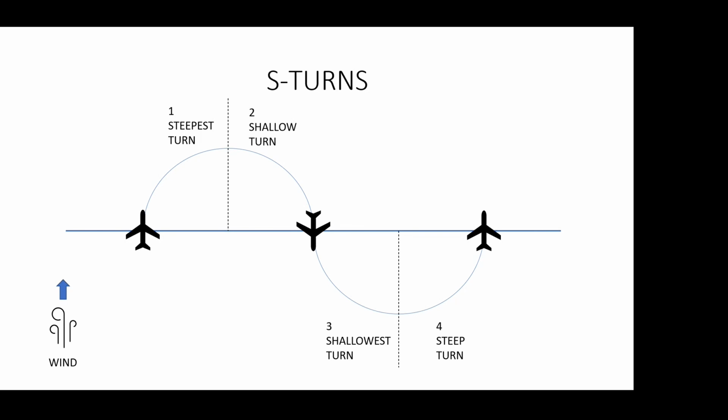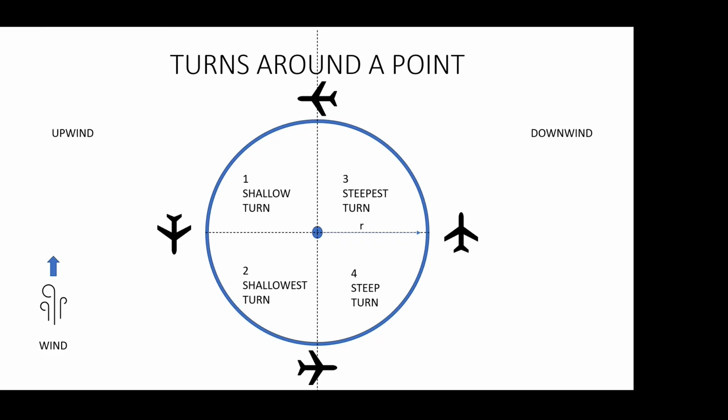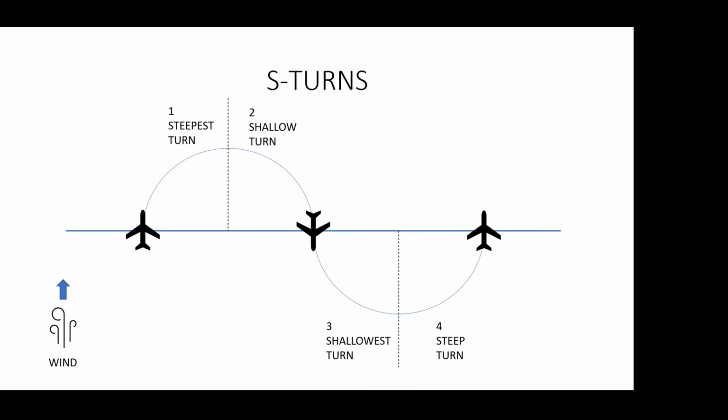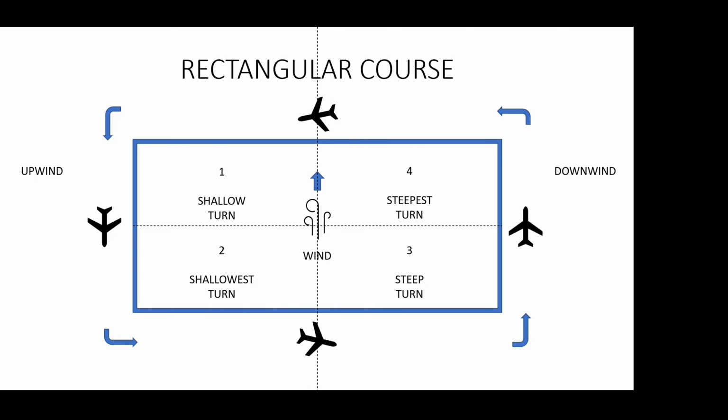So what's the whole takeaway from this whole video, right? All three of these maneuvers we just talked about. What's the common denominator for all these quadrants that we talked about? Same thing we talked about in the first video. Depending on where your flight path is in relationship to the wind, that's going to determine how much wind correction angle you need to apply. And two, as your ground speed increases, your rate of turn is going to have to increase.